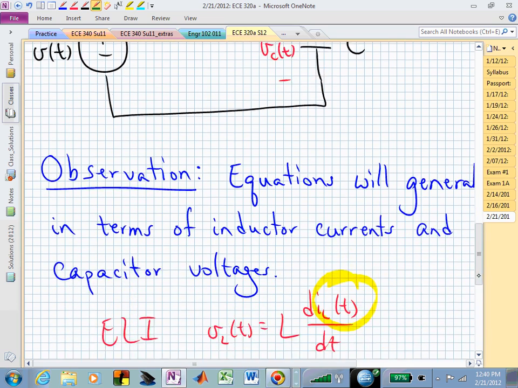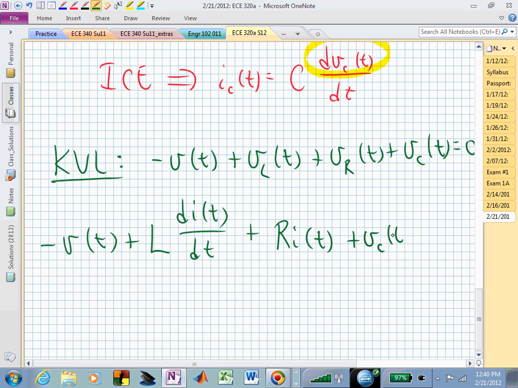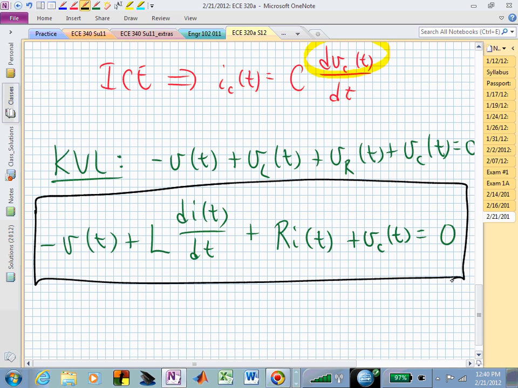Well, if you simply write it in terms of capacitor voltages, that's a capacitor voltage. And that is now a true statement that governs the dynamic behavior of that circuit. In this case, what's the order of that differential equation? By itself, it has one derivative, doesn't it? So it's first order, and we could solve this for di/dt if we wanted to. We have what we will call a state variable, i(t), and another state variable, V sub c(t), and we have our given independent source, v(t).